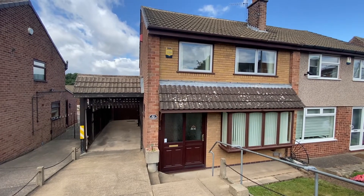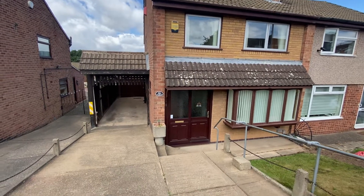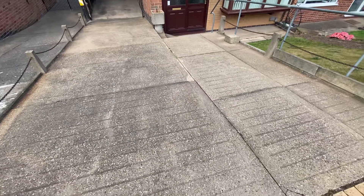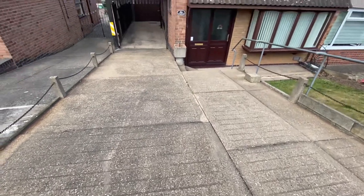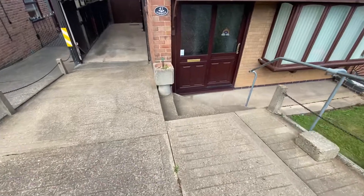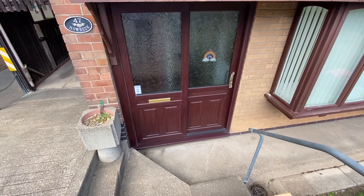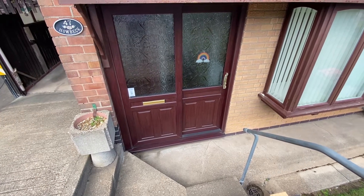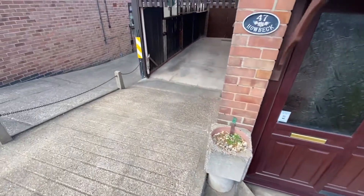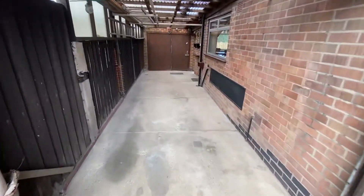We're here today on Howbet Road to have a look at this three-bedroom semi-detached house which comes with ample off-road parking, as you can see, by a tandem driveway which is wider towards the roadside to provide plentiful parking space. You've got steps leading down to the front entrance door which has a canopy and a sliding opaque glazed PVC door. There's also a box window to the front elevation.